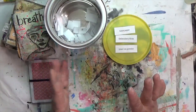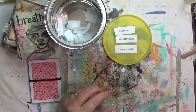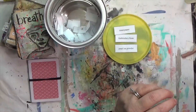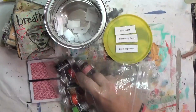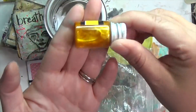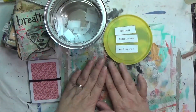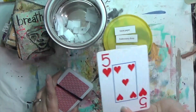So when I say Pearl X powder, I basically mean some kind of sparkly mica powder — a lot of sprays have it and makeup has it. I've also got some inks with glittery stuff in them — I think these are from Five Below — and that is probably a mica powder in that ink. So I'm going to gather a few things and I will be right back to alter this card.